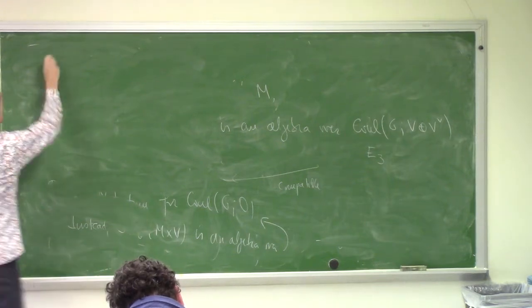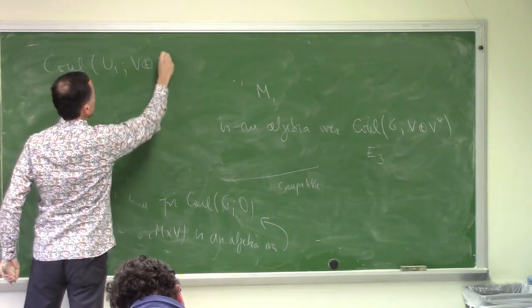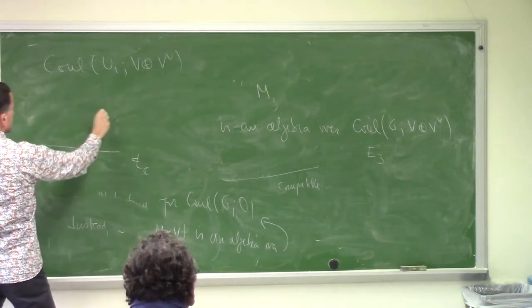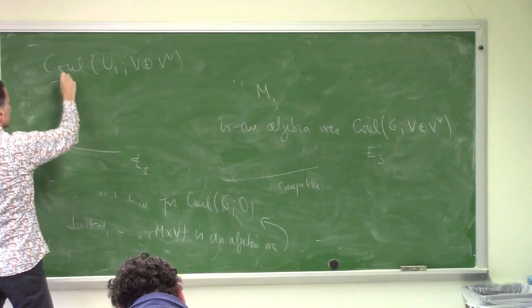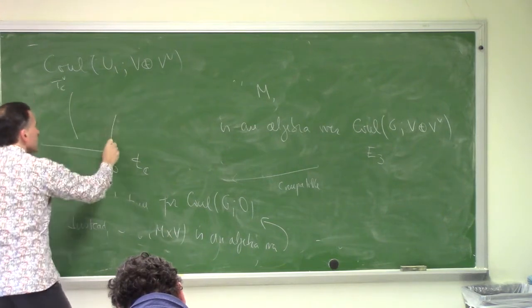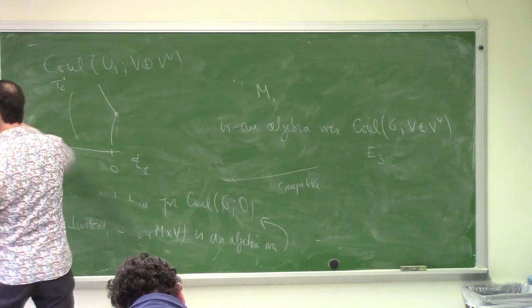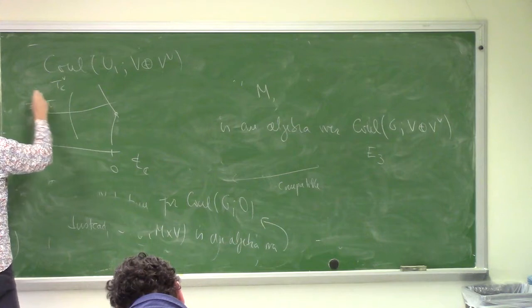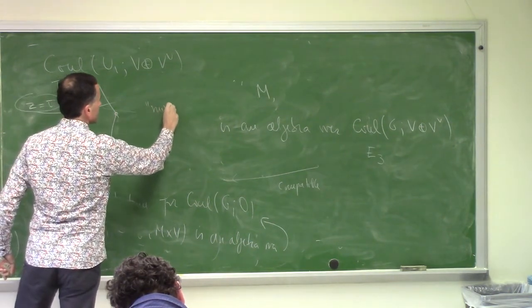So somehow, the Coulomb branch of V1 and V plus V check in this case is going to be, so this stays here. We're going to have generically the torus, and over 0, you will have two axes. And your mirror is going to be like that. Z equals this is a mirror.